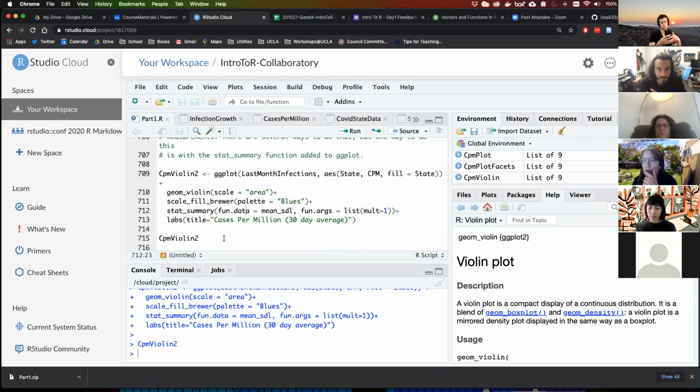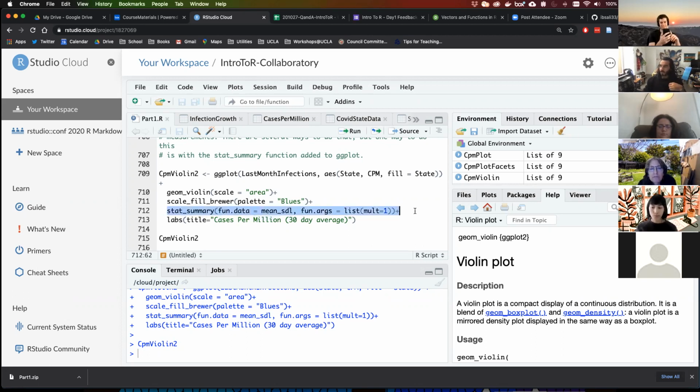Okay, we have a couple of people who are having the same issue. So I'm going to really quickly explain what this stat summary function does for those of you where it's working, and hopefully we can get that issue ironed out. Yeah, typing in the command that you entered before you received the error is very helpful.